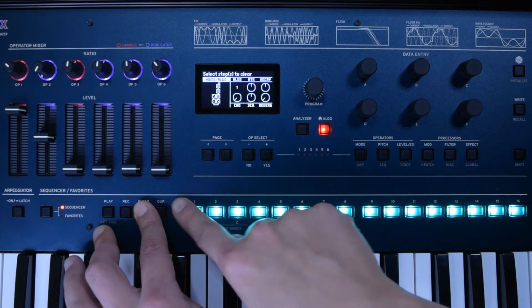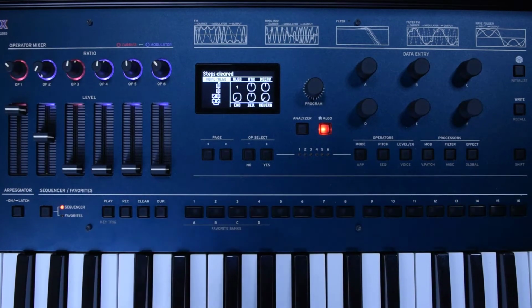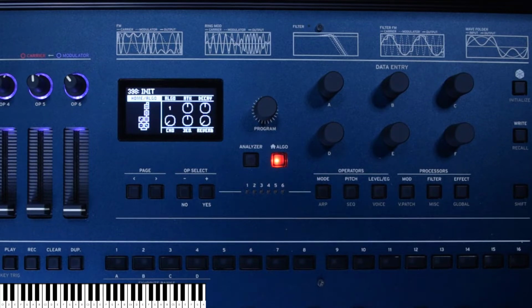Now I'm going to start over again. I'm going to go all the way right there. So what you can do is record ties, something very common on any sequencer. So I'm going to record and I want to do a tie. Now my 1, 3, 5, 5, I'm going to do the same thing, but the 5, 5 are going to be tied. So this one and this one are going to be tied.